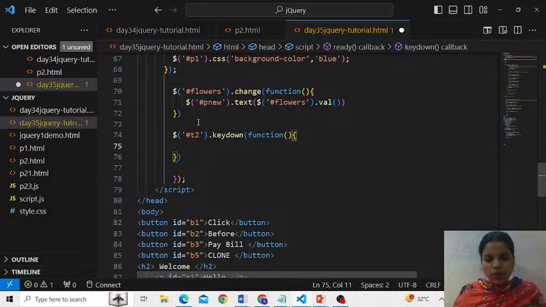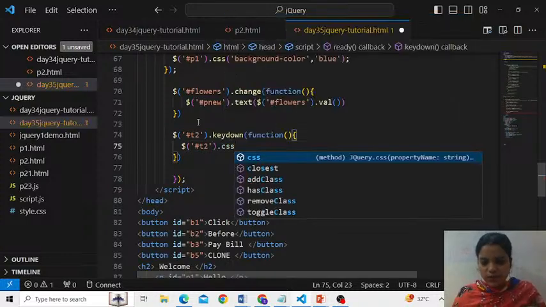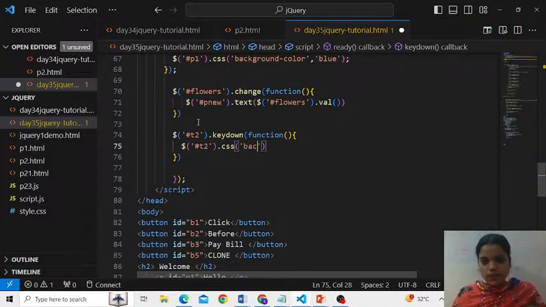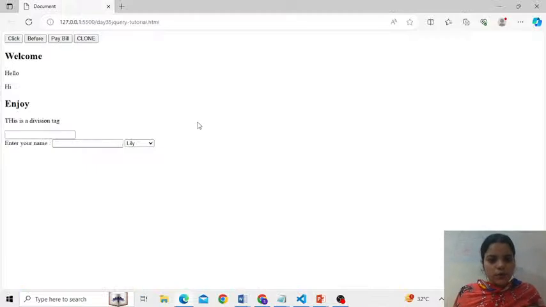Which will change the background, and any color you take, I take it as change the background color of this text box. Which text box? T2. Let me use CSS function here. Background color, maybe something like green or light blue, etc. Alright, fine. Okay, so if I could come here and see this, I come inside.